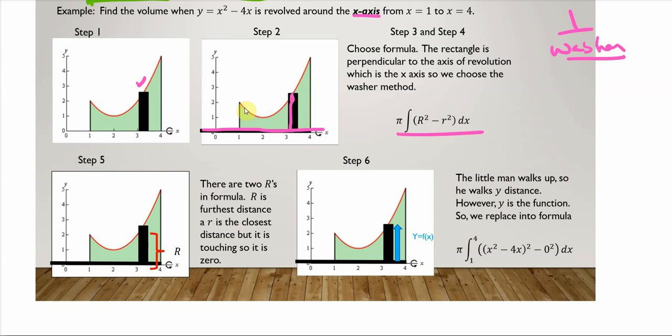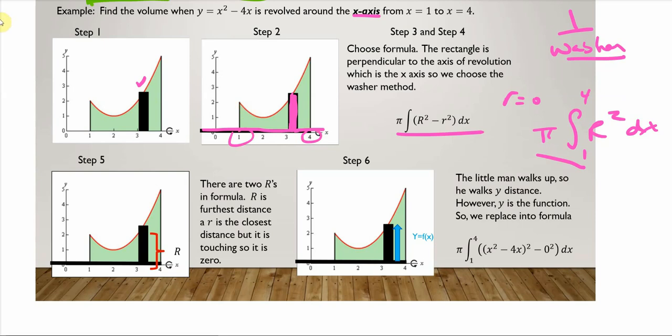Now, what do you notice about this guy right here? The rectangle is actually touching my axis of revolution. So little r is going to equal 0 because it's touching it. So I'm really going to be concerned with pi big radius squared dx. That's it. That's my formula. Now, the bounds is always going to be the area. The area from where to where is my area. My area is going to be from 1 to 4. So I'm going to have the integral from 1 to 4. I have the pi. And now the only thing that I need is my radius. That's it. Now, what's the definition of r?